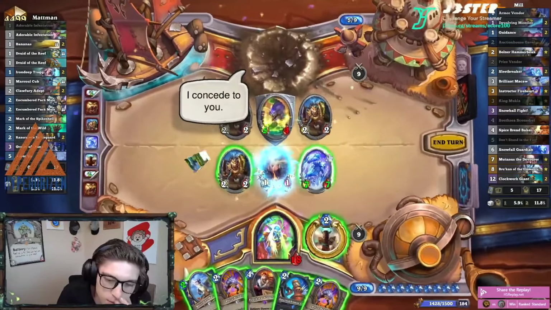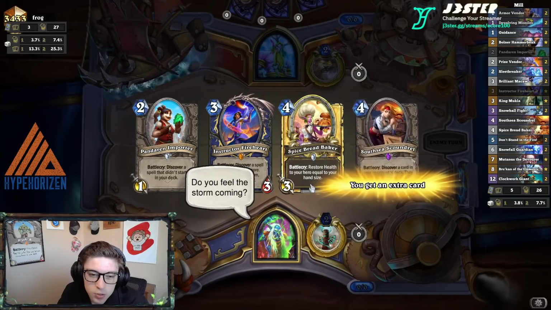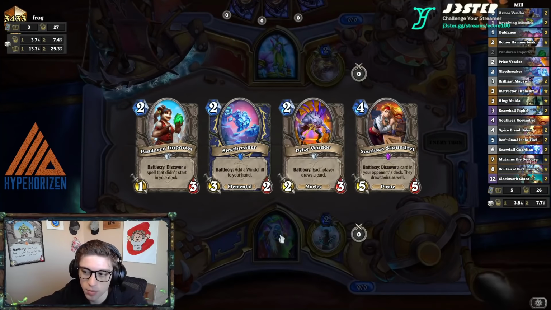I'm gonna change the deck up a little bit more though. I do like the idea. I don't think we need Spice Bread Baker. I will keep the Scoundrel though, because I'm hoping it's Ramp Druid, and against Ramp Druid we can kind of take advantage of a little bit.